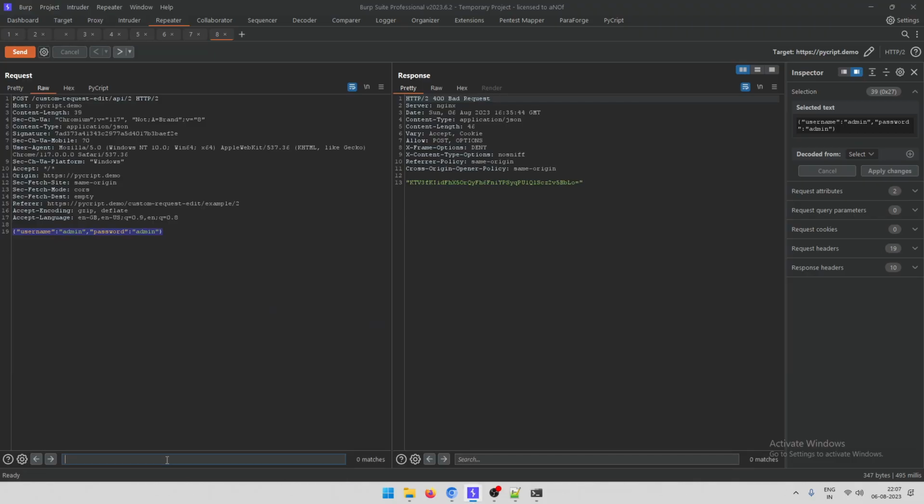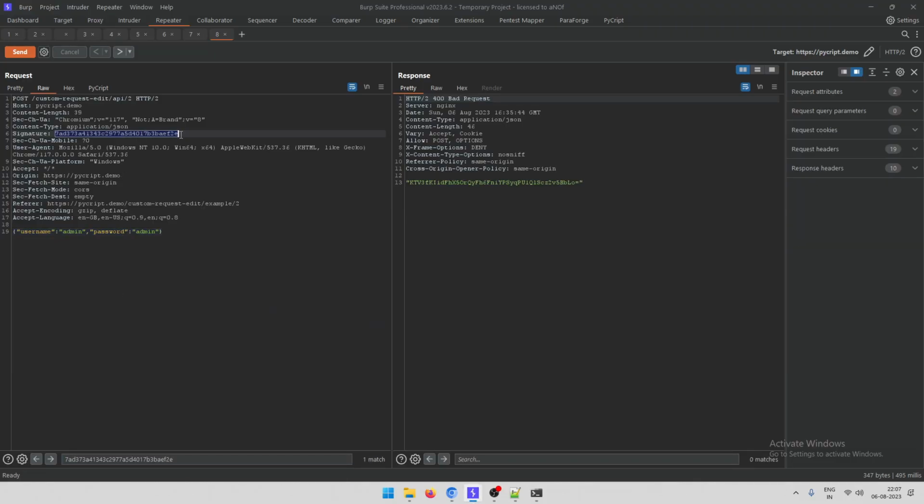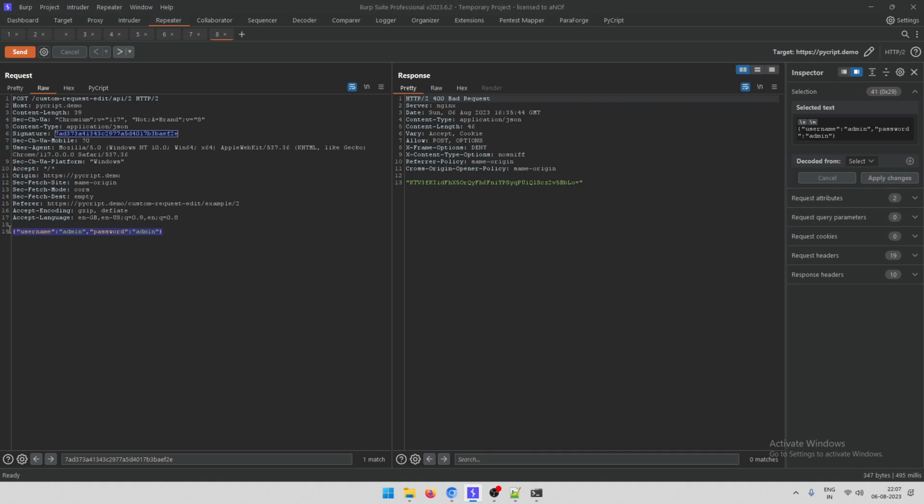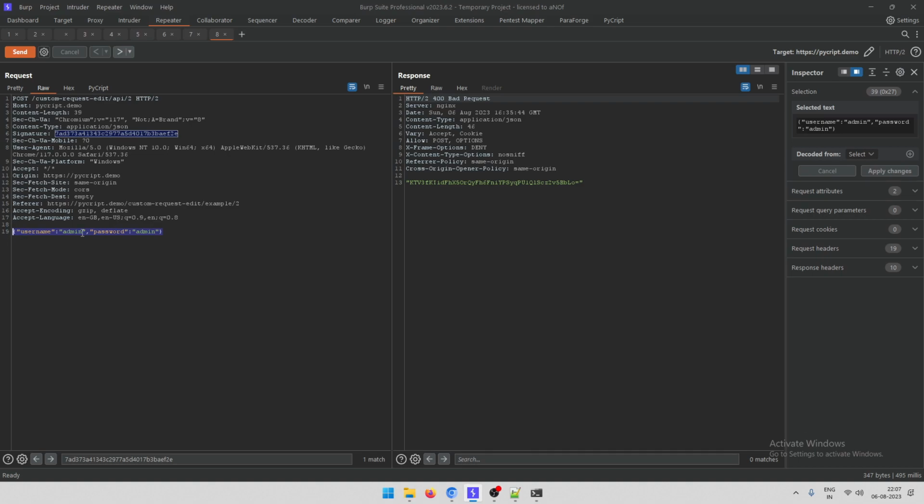Just let me verify if it's the same. So we can say that it is the same. So it's using the MD5 of this particular body.